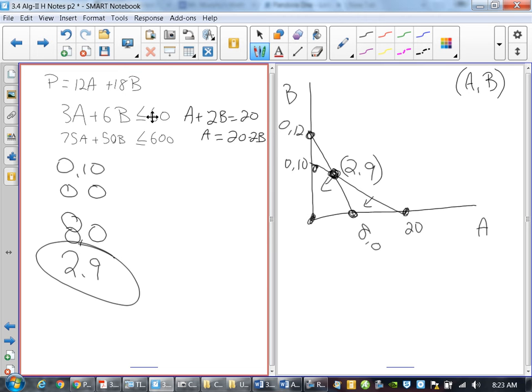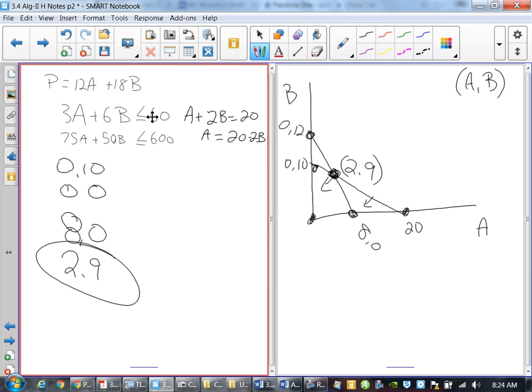Sorry, the answer that I got wrong then? Yeah. That's why I said it. Sometimes it works. So how were you in the first place able to get A plus 2B equals 20? All I did is I took 3A plus 6B is 60, divided everything by 3. Oh, okay.